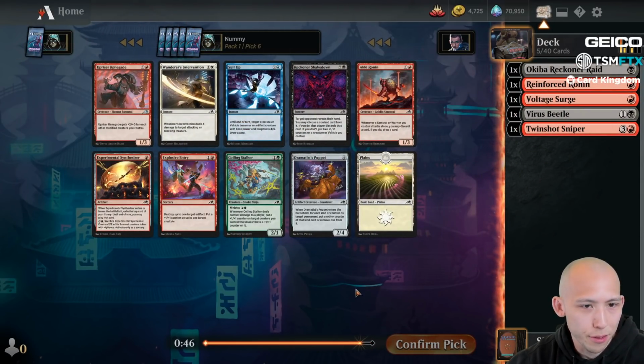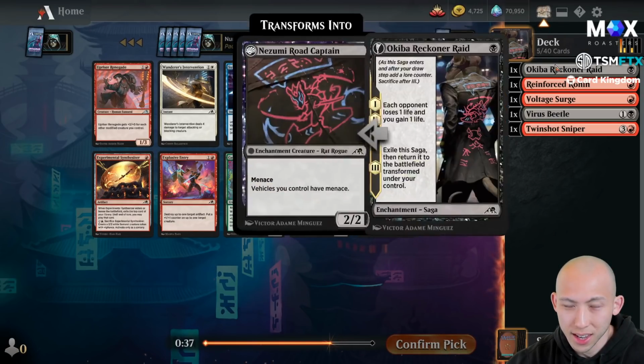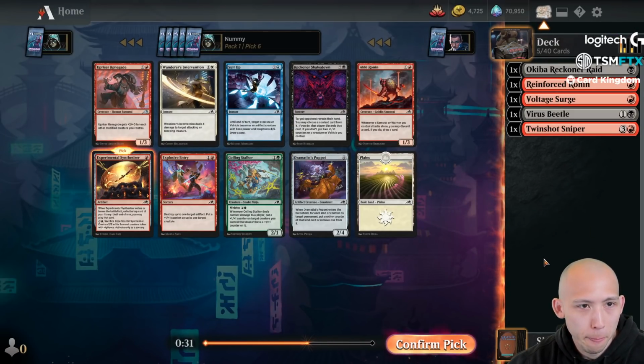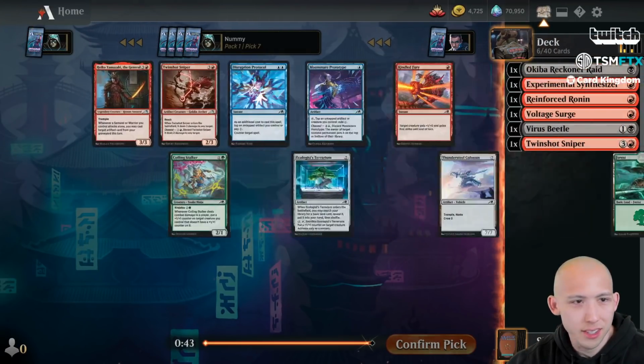Okay, good pack here for us. I'm guessing I'm going to take the Synthesizer over any of the other red cards, but Suit Up is another fantastic one, and again, after passing so much black, we might not necessarily want to be in black anyways. But we'll see. I'm happy to take this Synthesizer here and just kind of stay open.